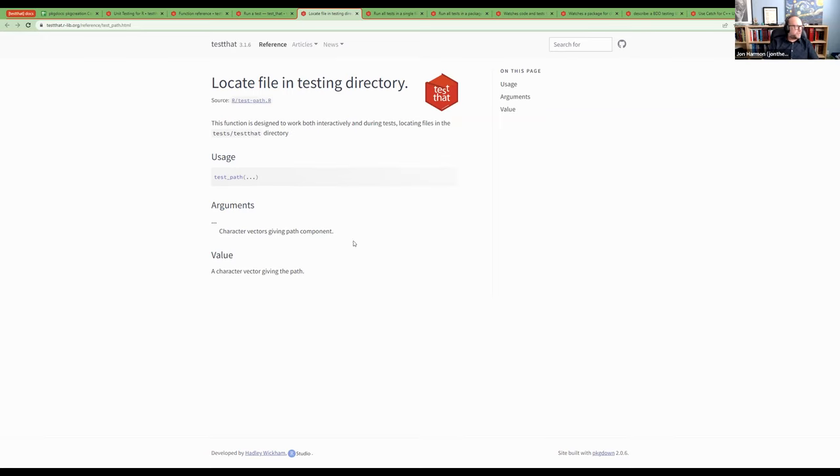But you could also use this if you have some sort of helper that you want to run. We'll get into reasons that you would want this, but it's a helpful thing to know about whenever you're running tests and you're like, oh, how can I figure out where I am? Because you can store things in that testthat directory and they don't impact anything as long as they don't have some specific names like test hyphen whatever you want to test.